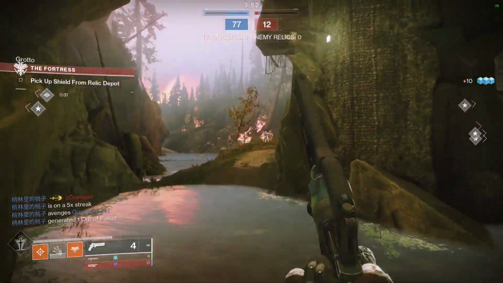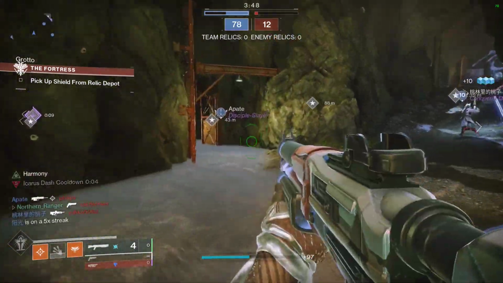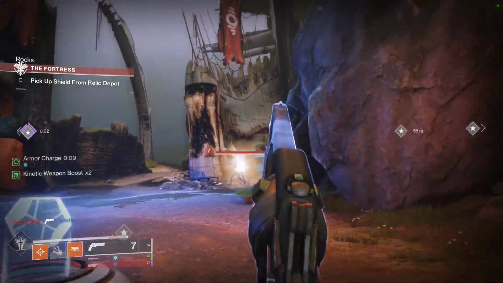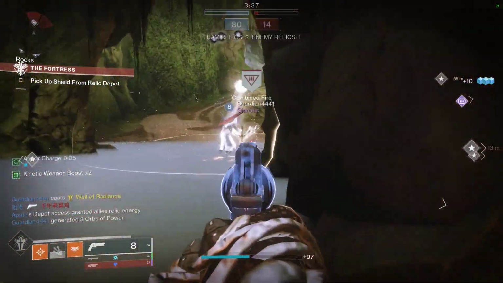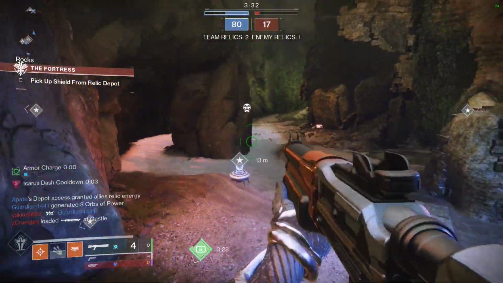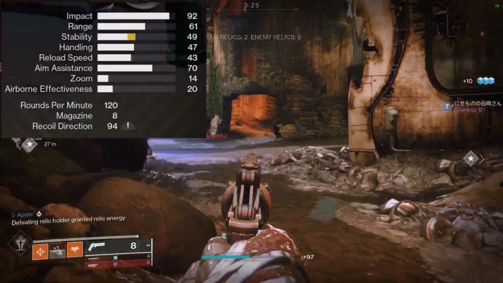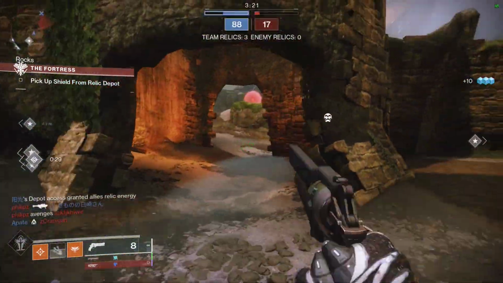Getting a 120 with high range usually isn't an issue. Getting a 120 with good range that also has good stability, handling, and reload speed is usually a huge problem. This is one of the big selling points on Malediction. The overall stat spread is honestly excellent for its archetype. It makes this weapon perform better and feel better than most other 120s in a gunfight. You can see the stat spread here, and while this may not be the best on something like a 140, on a 120 this is actually really good. So Malediction is a great weapon.